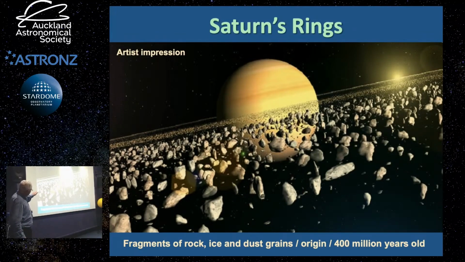They estimate these rings have not been there forever. They've only been there for about 400 million years. How do they know that? They estimate the amount of dust that's fallen on them, not lint dust like that, but cosmic dust, just little bits of fine gravel, if you will, that's floating around out there and has settled on the rocks. They study the rate at which that accumulates, and from that, they estimate it's about 400 million years old. They've estimated it'll probably all disperse or work its way in towards Saturn over the next few hundreds of millions of years. It won't be there. And then you might get another moon that does it. So interesting, but by no means permanent.